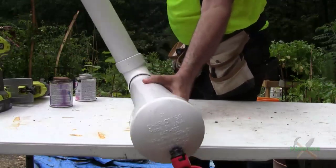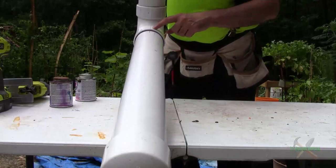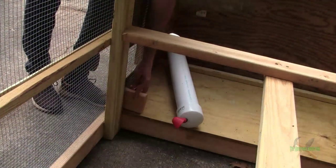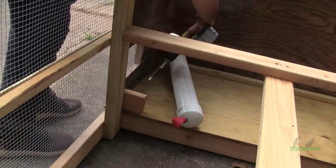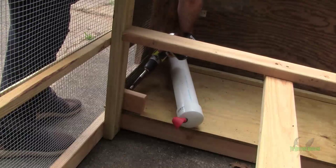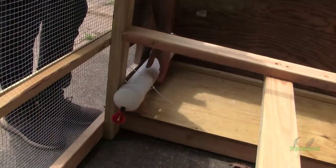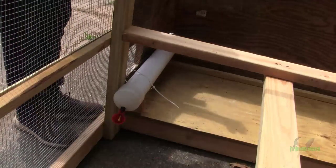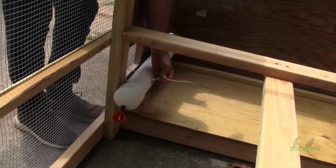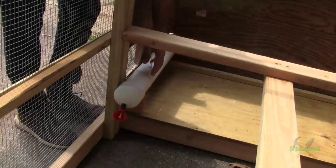It took a little extra care and TLC, but there's my straight mark and the pipe is straight. For support I'm going to put just a 2x4 block here and screw that in. Now that I've got everything back together, I'll make sure my cup is straight, and then I put a zip tie to this just to gird it up a little bit and clip the excess off.